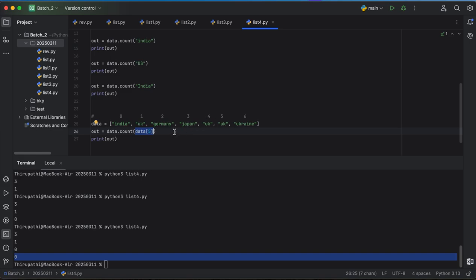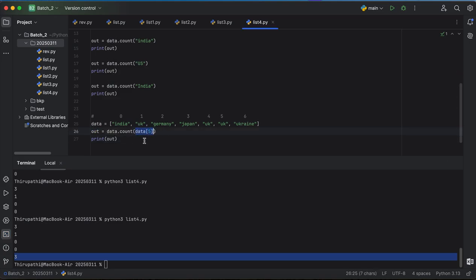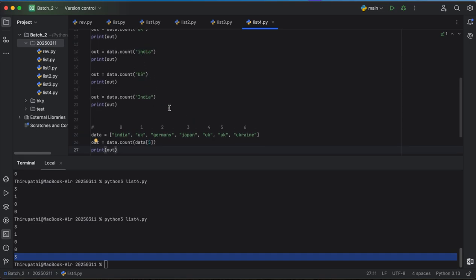Yeah, I am accessing a value using index here, right? What is the data of 5 here? UK. So 3 UKs are there. Clear? So likewise we can also check. In real time scenarios, we need to use it like this only. We will not use these direct ways. Okay.